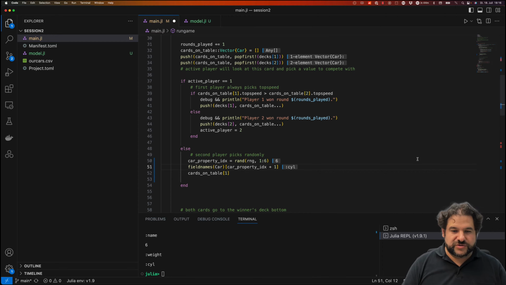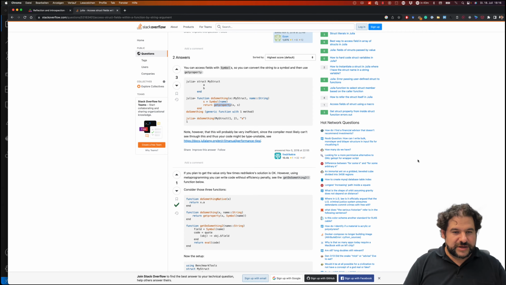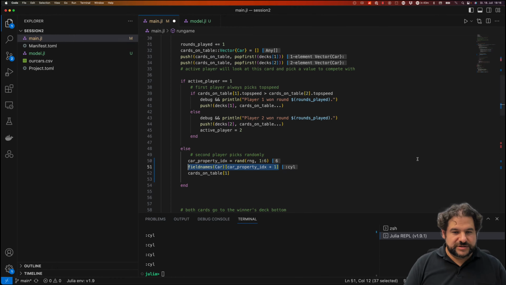So this returns the symbol. And what is an S? It's the cylinder. Actually, we already get the symbol from this. So this is the symbol. And what do we do with that? Get property.